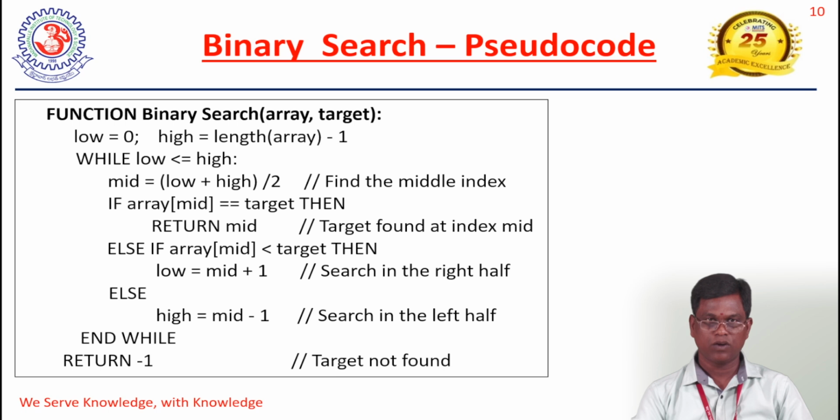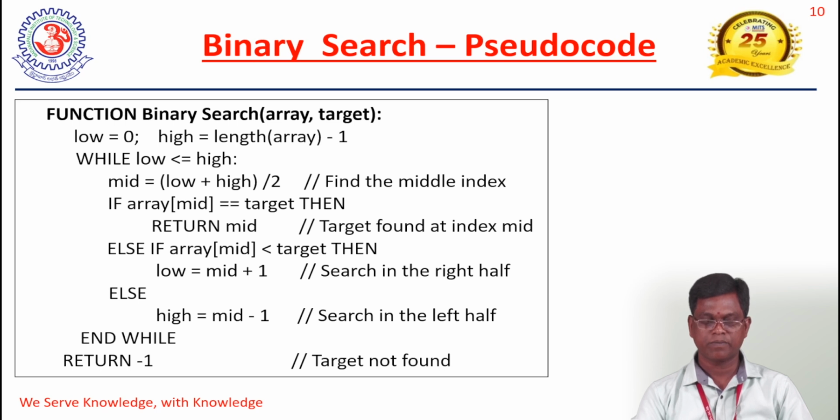And we have a loop here. This iterative statement continuously reduces the given list of elements to half by comparing the target element with the middle element. Initially, we calculate the mid value as low plus high divided by 2. After getting the mid value, we take it as the index position and check the element found at the mid location in the given array against the target value.